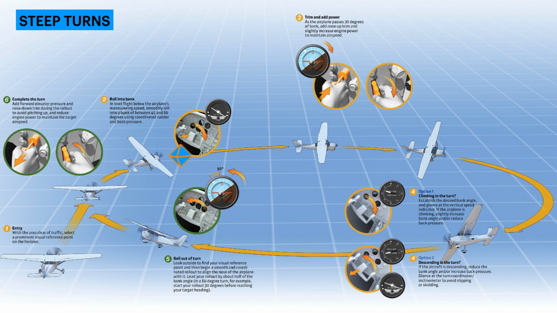Remember, you will require more right rudder when turning to the right due to left turning tendencies and adverse yaw. For left turns, less rudder will be needed, or perhaps none at all. Increasing back pressure to provide lift will also increase induced drag and slow the airplane. Therefore, anticipate adding 100 to 200 RPMs of power.